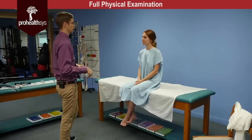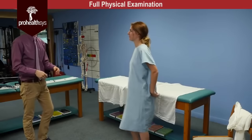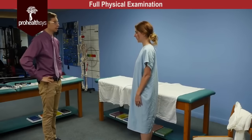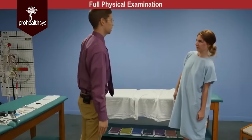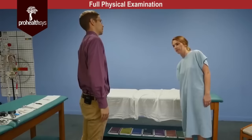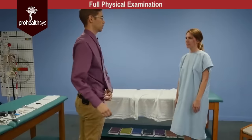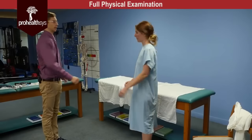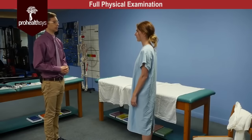So you can stand now. Okay. I'm going to check your lumbar range of motion, so just keep your hips still. Okay. And just follow my movements with your back. So we're going to bend down this way, and bend this way, and forward. Great. And then twist, but not at the hip, just at the back. Great. So lumbar range of motion was within normal limits.